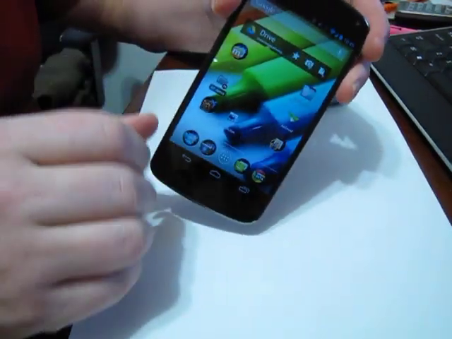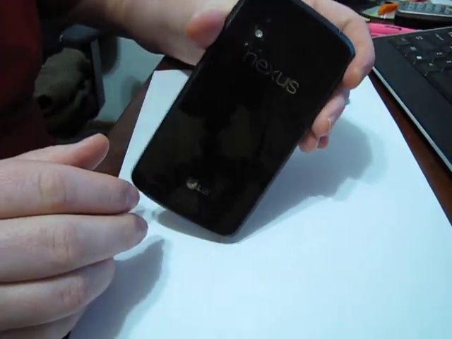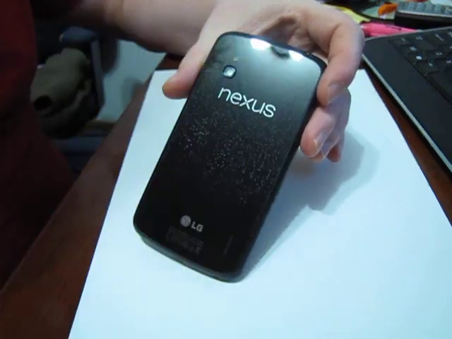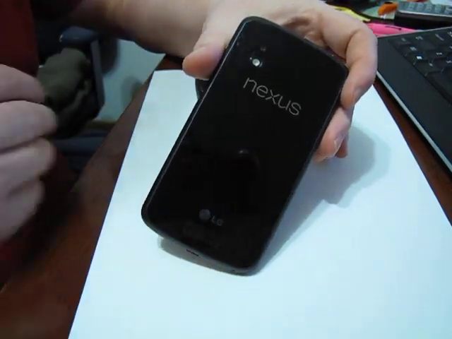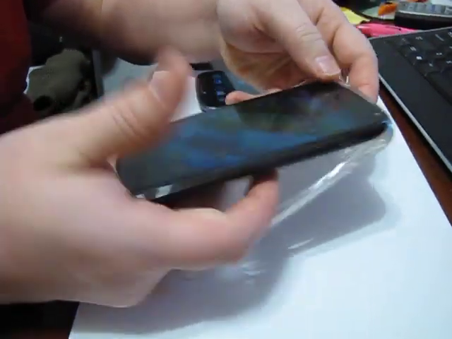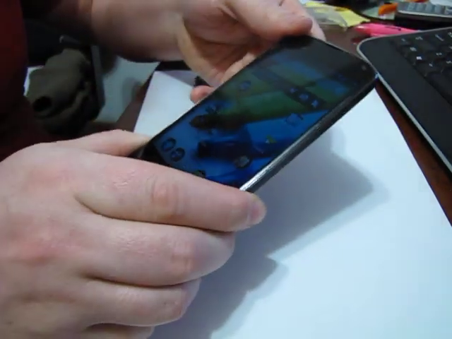It is like a standard device. All the specs I'll leave on the site. But again, it has a nice sexy back, that glass back. So people who have a bit of an OCD like me, wanting to keep it clean, you're going to want to get a case. I went and got one of these guys here that's clear, so I can still see the Nexus brand and I can still see the glitter.